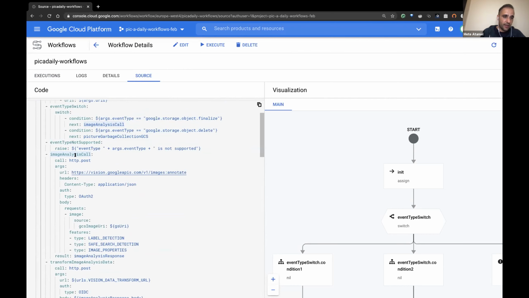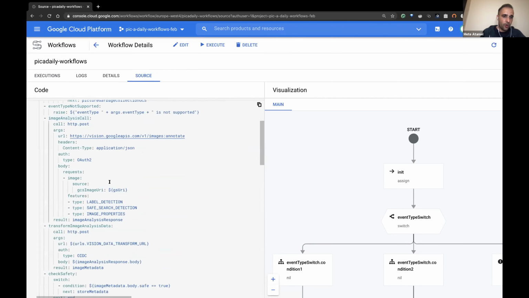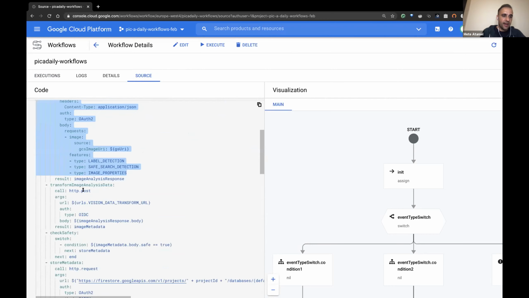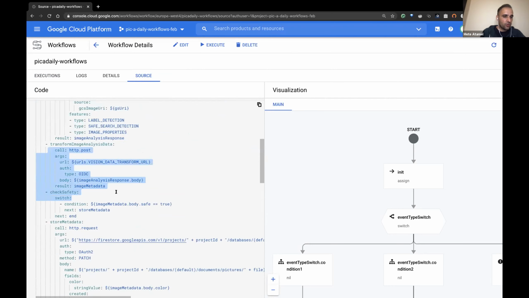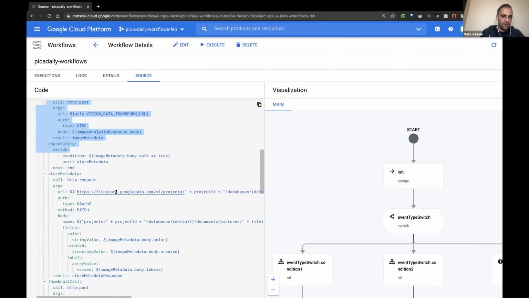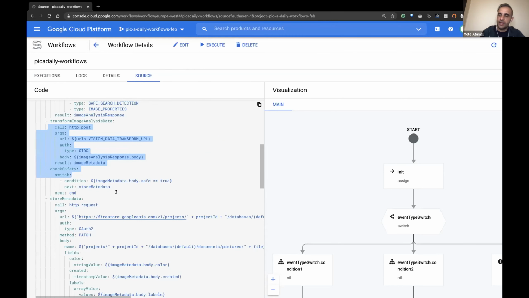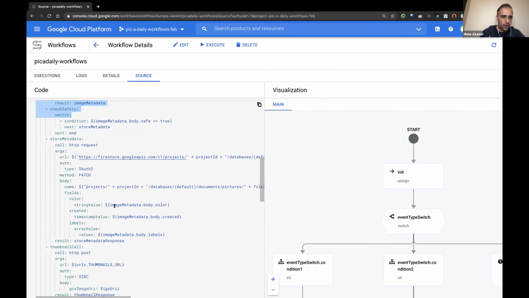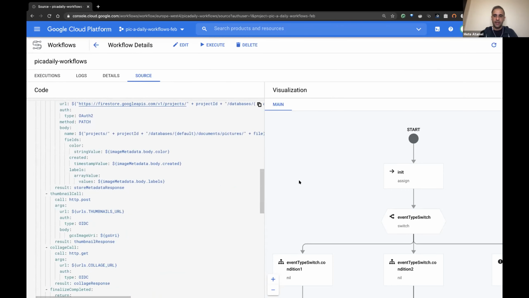And then in the image analysis call, you can see that we are making a call to the Vision API directly with the request. Then we are making a call to transform image analysis data. This is a cloud function, and so on and so forth. I won't go through in detail, but you get the idea.